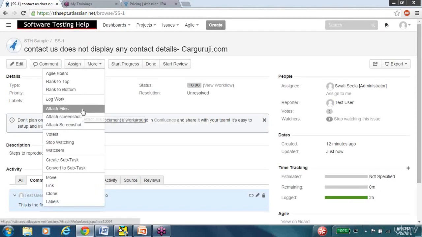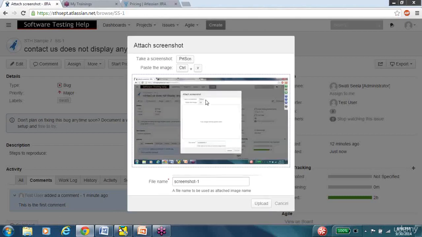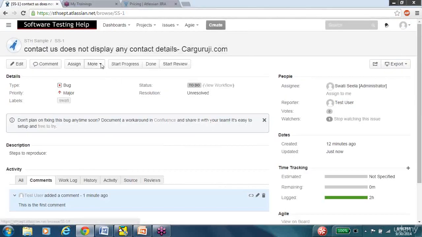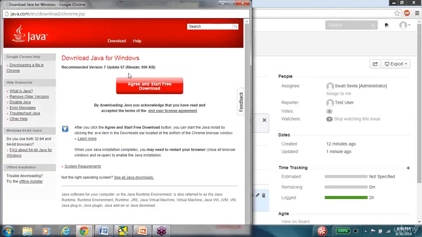And then you can attach files, you can attach a screenshot. There are two options here. To attach a screenshot, all you have to do is a print screen and a Control V here. That attaches the screenshot. If you choose the second option in attach screenshot, it will actually help us take the screenshot as well. It will have a camera sort of option. You can just point to your tool, and it will snip the part of your desktop that you want.